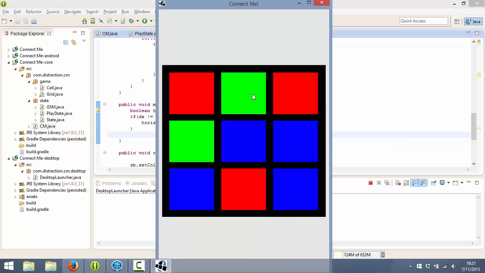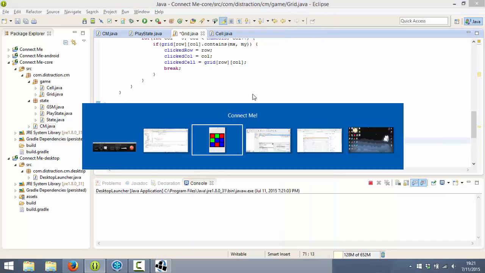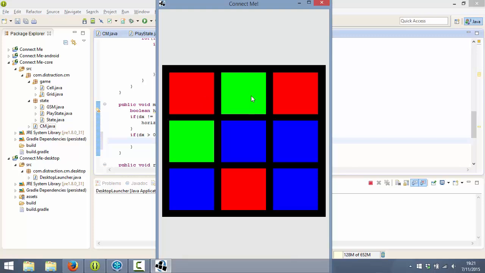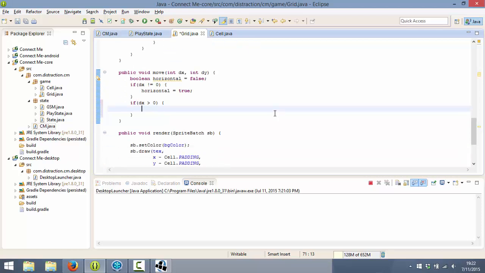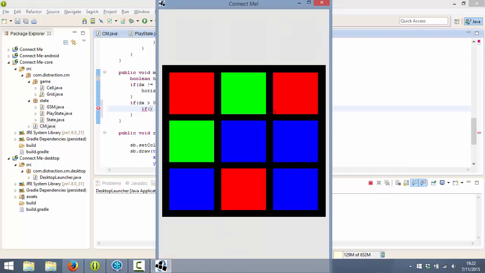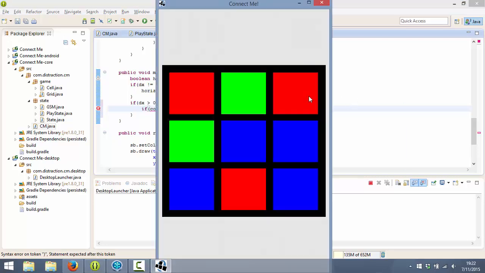Let's see, if I move to the right, so if dx is greater than 0, then I need to check that I'm swapping to the, I have to make sure I'm not on the right edge first because I don't want to swap off the array here. There's nothing to swap with. So if dx is greater than 0, I'm swapping to the right, and if the column is, oh wait, I selected this, right?